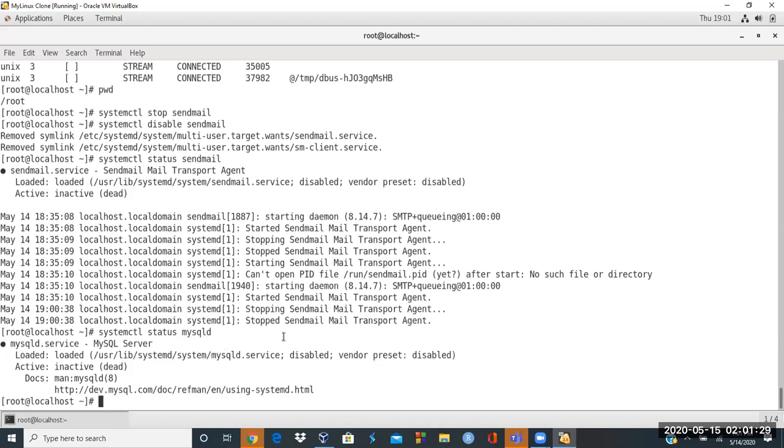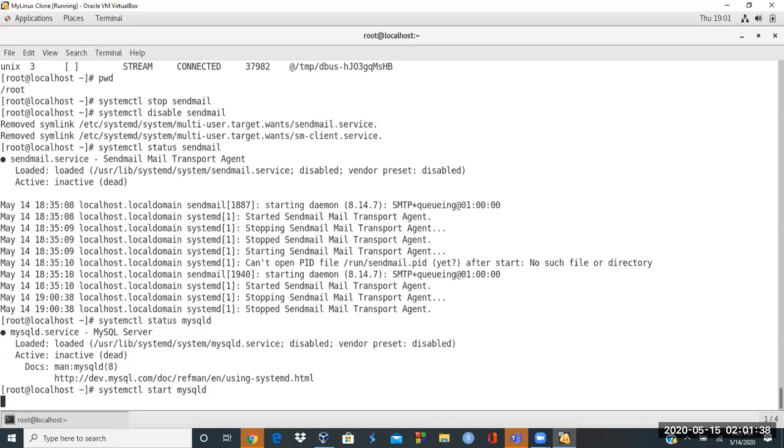Now I'm going to start mysqld manually, because we need to work on mysqld. This is going to start the mysqld processes, and it's going to give me a socket and a port, and also a process ID for mysqld, with the mysqld binary daemon listening to port 3306.